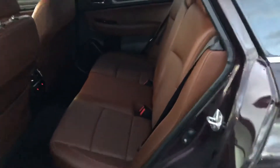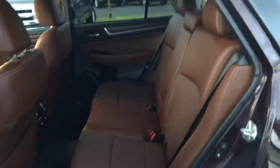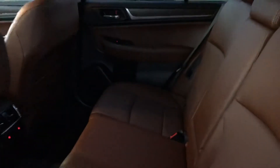Coming along to the back seats: tinted glass, beautiful leather interior — love the color. It's very good quality leather, nice and soft. These rear seats are heated for your passengers' comfort. You can see the heating buttons down there, as well as some vents. Very, very premium feel to this cabin — your passengers will love it.